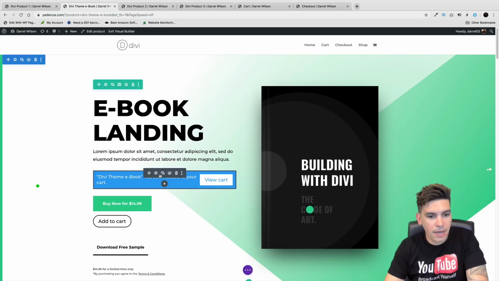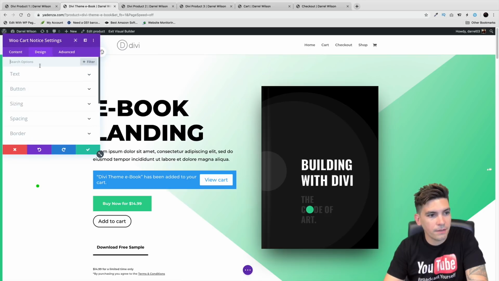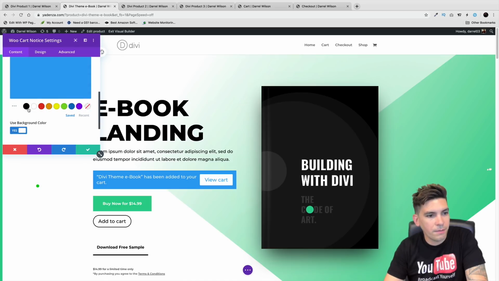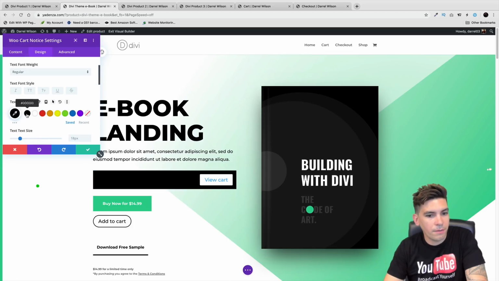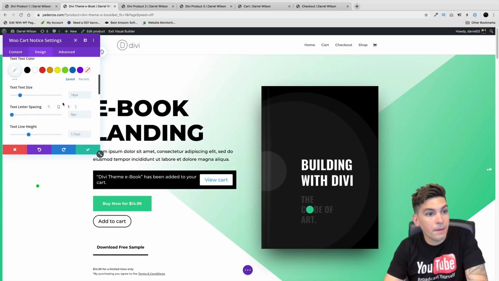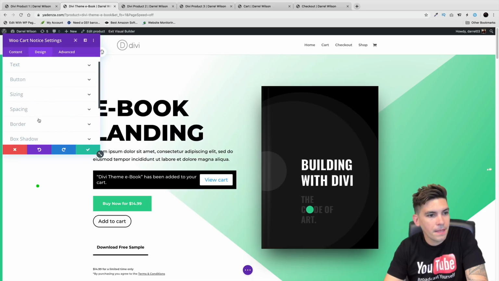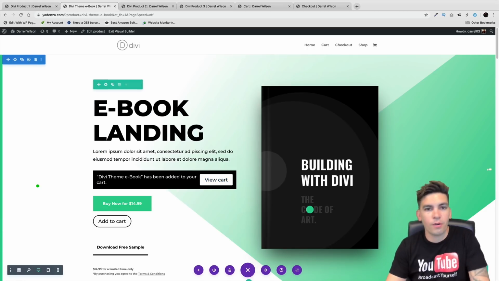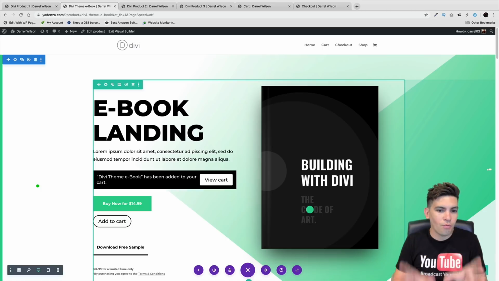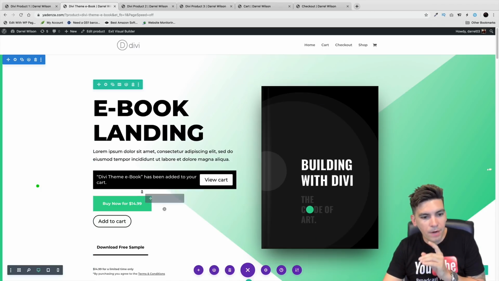And right here, I'll go ahead and change this section to something like black. So for the design right here, design, is it the button? No, it is the background right here. So background, I'll change this to something like black. And then for the design, for the text, I will also change this to something like, the button right here. The button, I'll change this to something like black as well. So now instead of having that big ugly arc go across the screen, now you'll have it go right next to their little, right next to the add to cart.